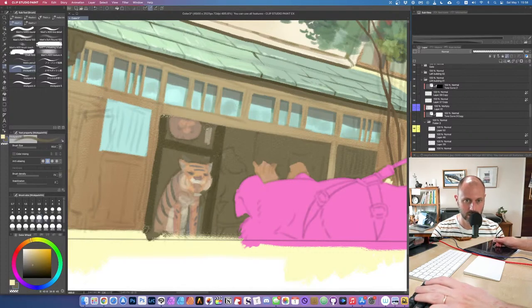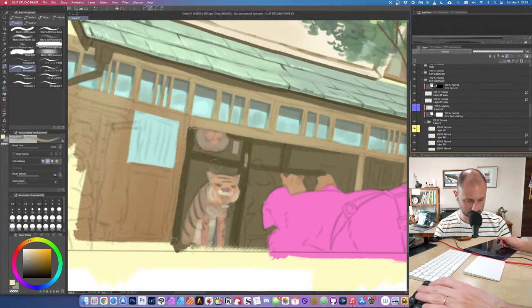So here I'm also trying to paint some shop insides without putting so much detail on, so it's not overwhelming this part of the scene.